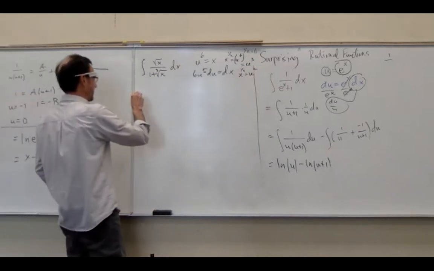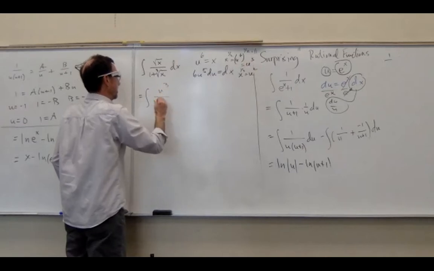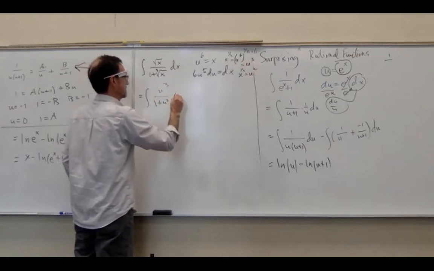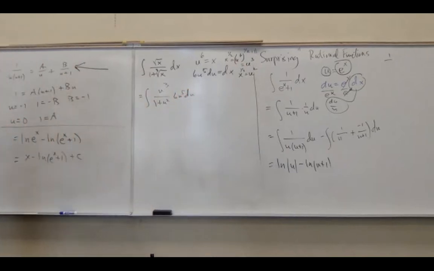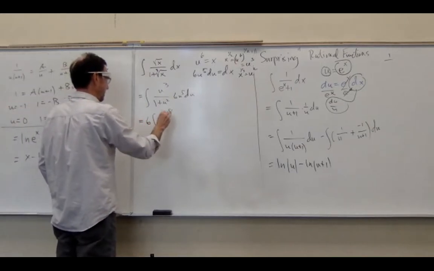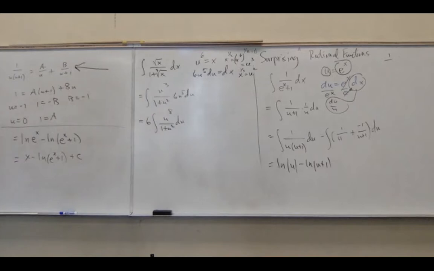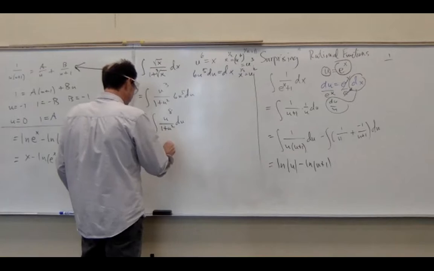Okay, so what do we get? We just showed the square root of x is u cubed, and the cube root is u squared. The differential is 6 u to the 5th du. Let's clean that up a little bit. What kind of a function? It's improper. And you're one step ahead of me, Will. What kind of a function? A rational function, a polynomial divided by a polynomial. What do you notice about it, Will? It's improper. We have a degree 8 in the numerator. So what do we do? We long divide.